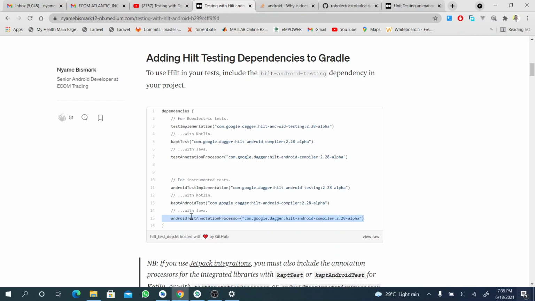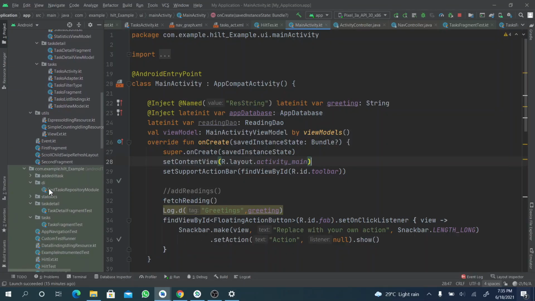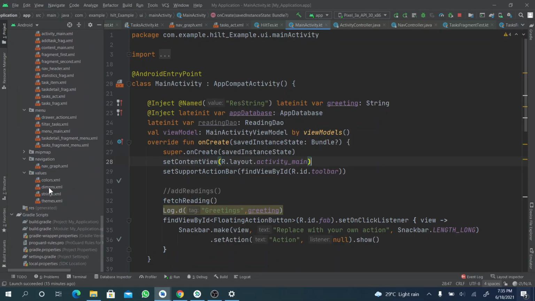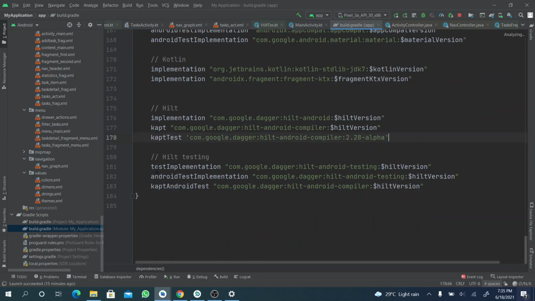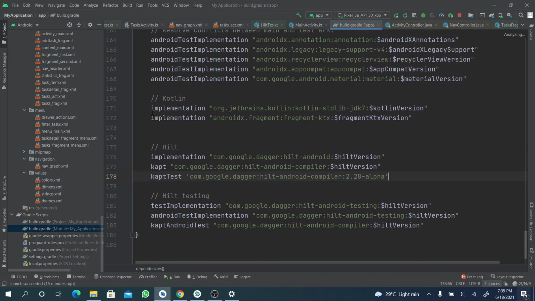If you check, I have this already in my Gradle file. Here it is. I have synced this already, and this is Hilt.